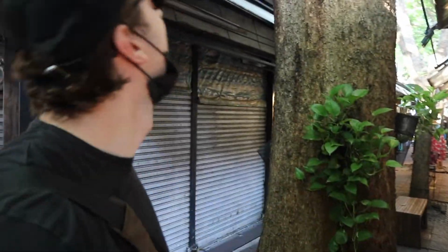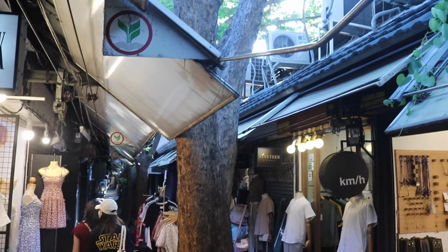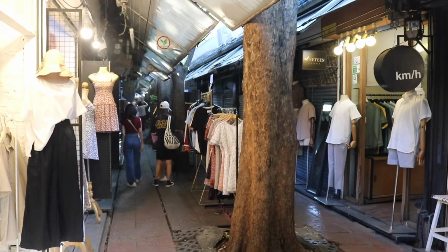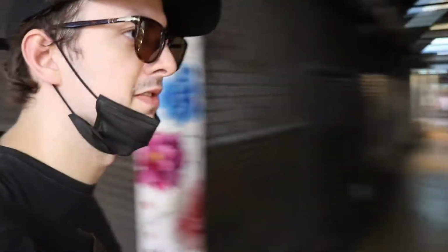There are a few aroma shops down this street as well, so it's got a very nice scent to it. Yeah, people, definitely check out section 2 and 3. Look at this big tree just right in the middle of it. Wow. How nice is that? It's so surreal. It's one of the most interesting markets I've been to, or interesting section of the market that I've been to. But this is part of section 3 that I've not visited as of yet.